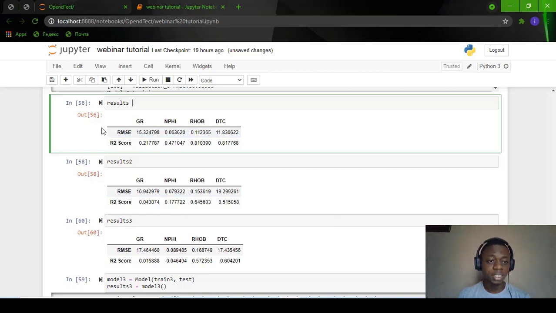From the result, we can see the first train data set generally performed better compared to the second, and the second also performed better compared to the third training data set created. So as we progress down the list of wells, the performance is expected to get worse.